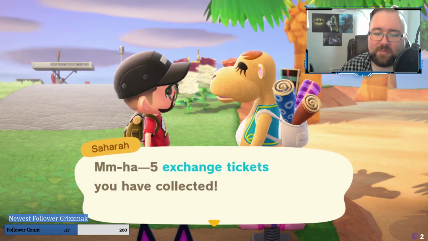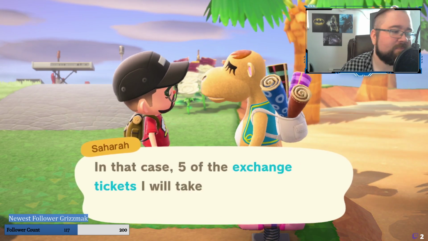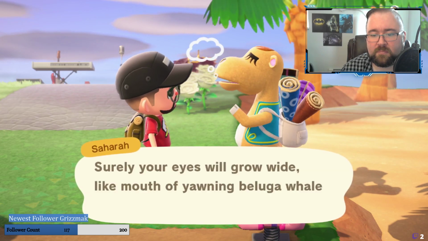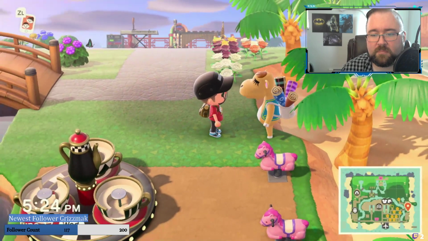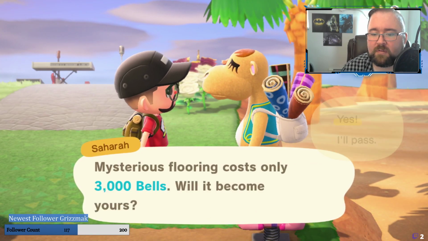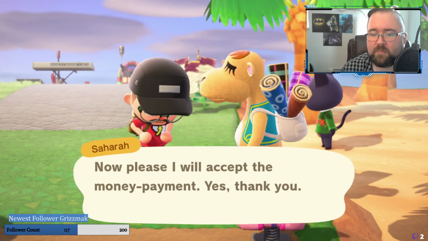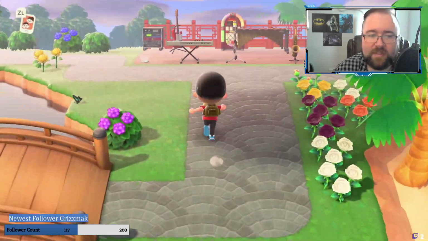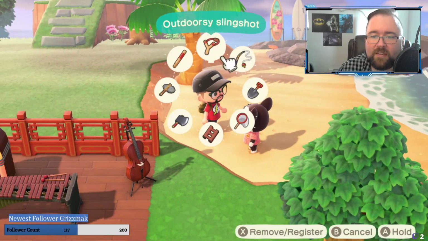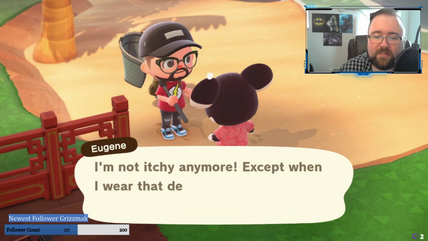Enough tickets now to get a free mysterious thing. Get the wallpaper. So we get the flooring now. Right. Let's head home and see what's what. Well, first let's talk to Eugene. Oh, he's got... I needed this because I'm... There we are. Cool. I needed this for the Nook Miles.